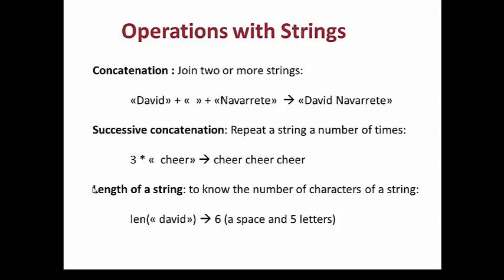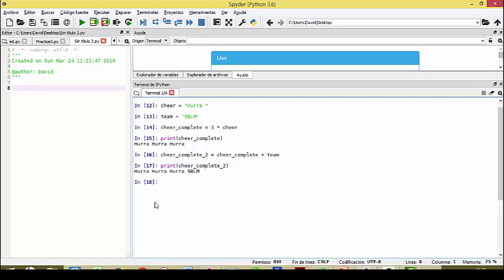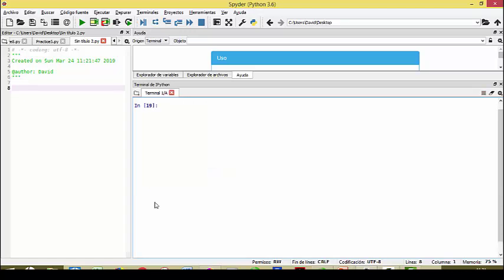Third operation, length of a string. I'm going to clean the screen, and then I'm going to use a variable. my_name is going to be ' David'. And then I want to know the length of a string.